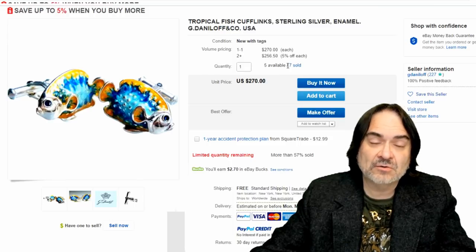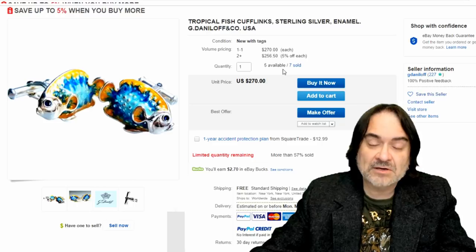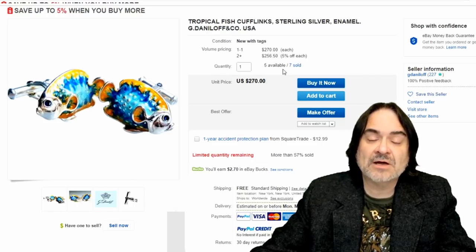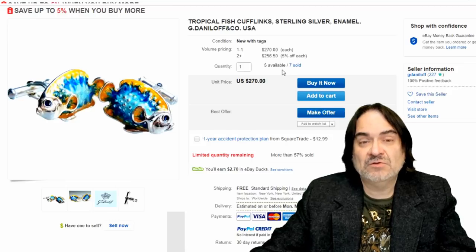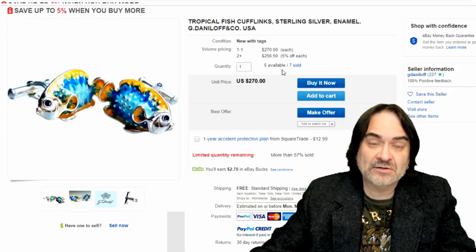I see cufflinks constantly — several times a week. I don't always buy them because they may not be good or the prices are too high. I usually pay a dollar or two for a set of cufflinks regardless of what's on it. Obviously if it's a gold set I'll want to weigh it and check scrap value right then on my phone. I always do that if you buy scrap gold and silver. I've got a couple ounces of gold scrap right now.